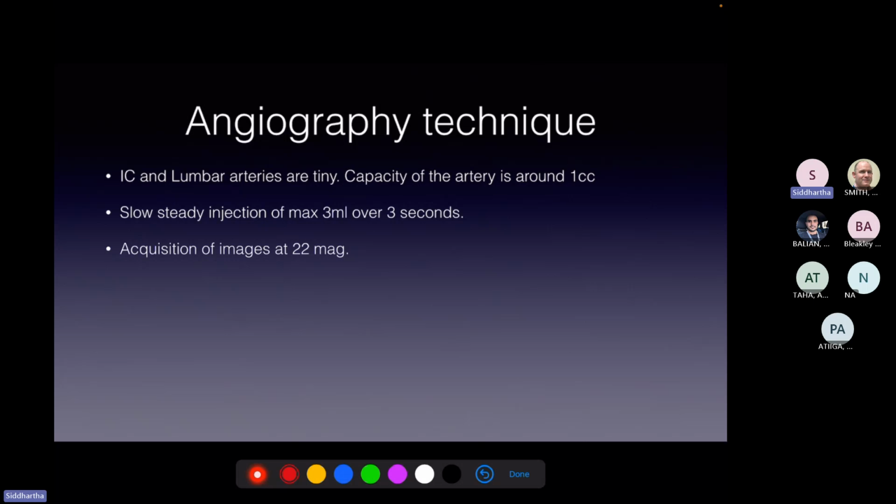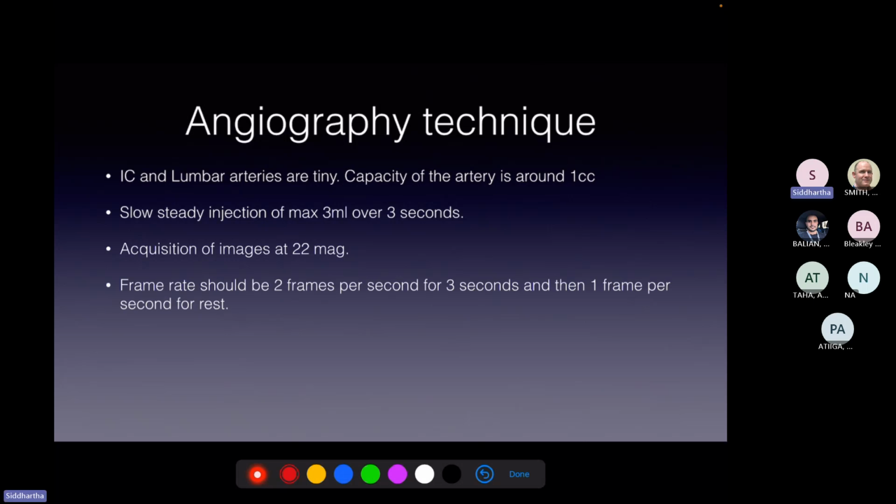Because the radiation is high, you don't need a high frame rate, and the flow through the spinal arteries is quite slow. So you can do with 2 frames per second for 3 seconds, and then 1 frame per second for the rest of it. So the initial arterial phase is what you want to get most of the time. And then for the venous congestion, you don't need that high frame rate. So you can go with half a frame per second as well, or 1 frame in 2 seconds. So that should also be okay.